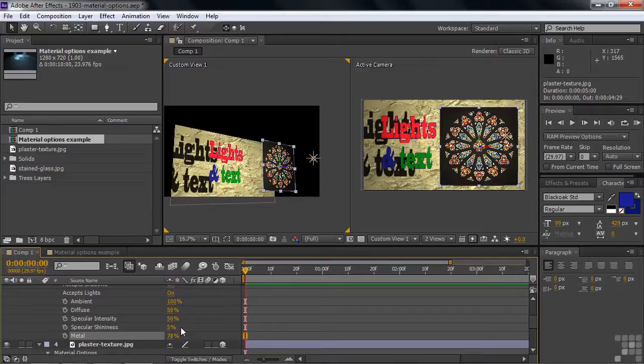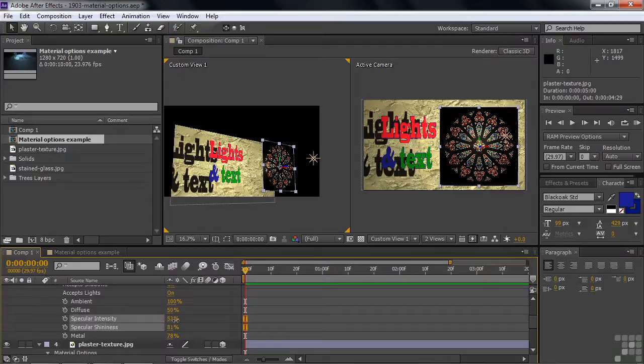The specular shininess means how much of this area will reflect that light back at you. Right now, a low number means a lot reflects back at you. It seems kind of backwards, but anyway, the low number means a lot comes back. But if you want just a little highlight to show up that you can then animate, take this guy up to a much larger number. You'll see that the area gets small there. See how it's getting smaller and smaller? Get a little highlight there in the center like that.